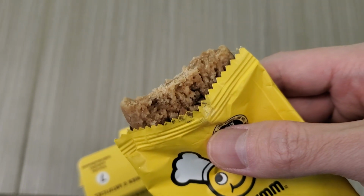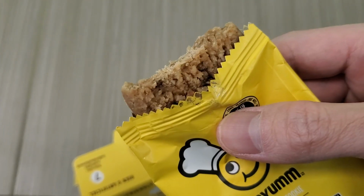I haven't tried the blueberry one yet, but I will, so stay tuned for that. And then I'll do a full comparison, which one's actually better.